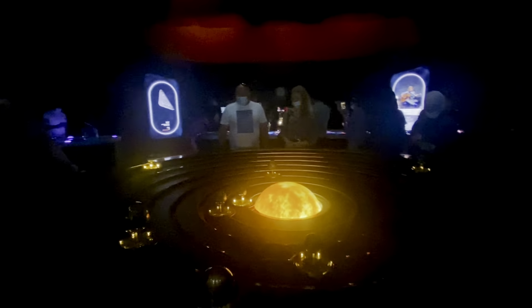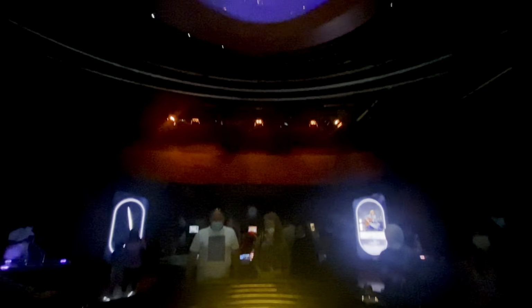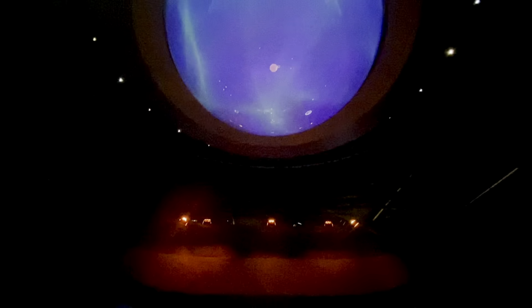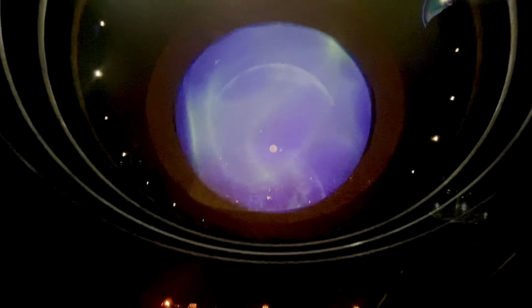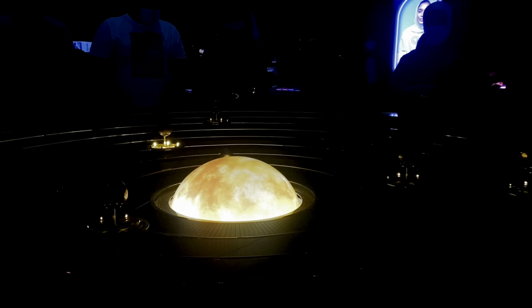Okay, so that is the form. As you can see, it represents our solar system, showing the actual position of the planets in the universe along with their speed through orbit around the sun. And you can find the Earth here, the third planet in our solar system. We are showing you only 8 planets, because currently we have a service to commemorate and to remember all the people who lost their life in space.